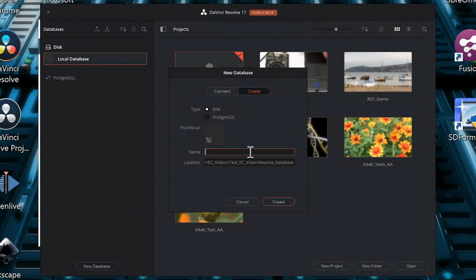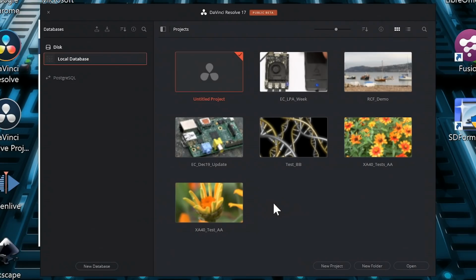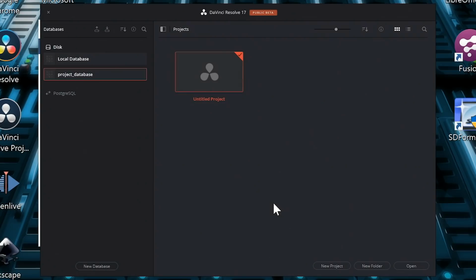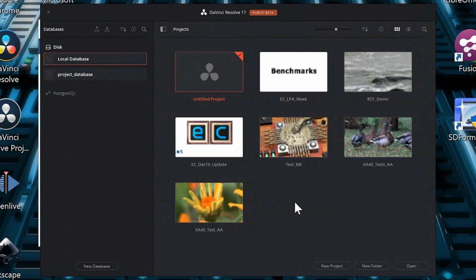And we could call it, I don't know, Project Database. And note you can't use uppercase characters in your database name. And if we now click on Create, you'll see it'll create a database. There we are, and we can flick back and forth. This is clearly the database we're now working in, but we could go back to the other database to see the files we're working on, the projects we're working on there.